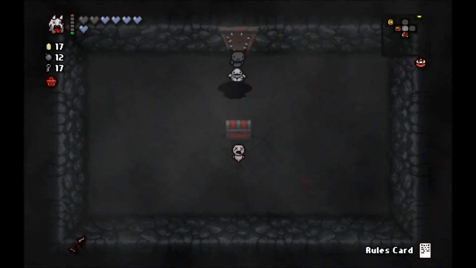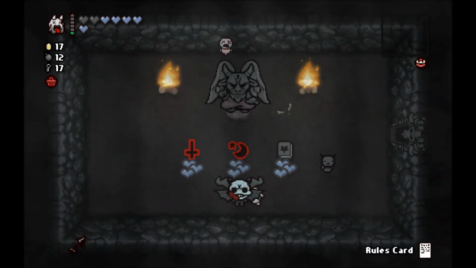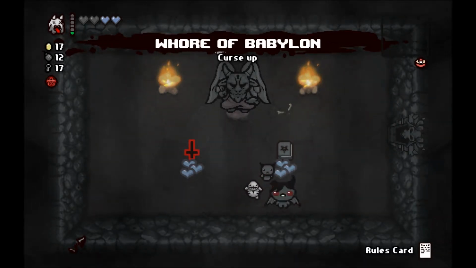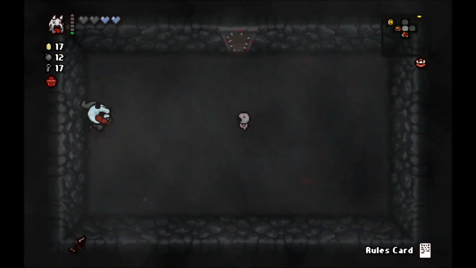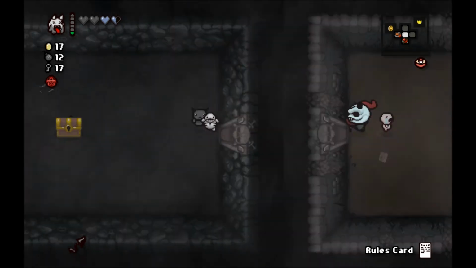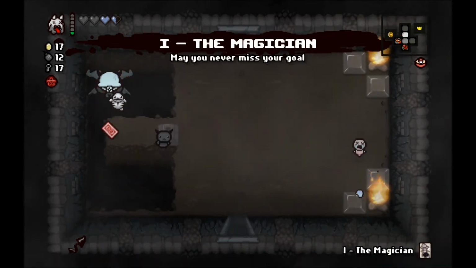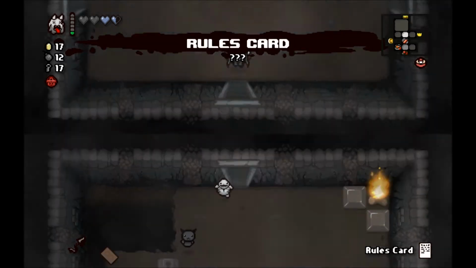Alright, curse room. Straight to the deal with the devil. That is going to be a permanent damage upgrade for us, so we'll take it. Just need to be very, very careful of our HP for a few rooms. What we got here? Magician? Hell no. Should have known that would be the magician.